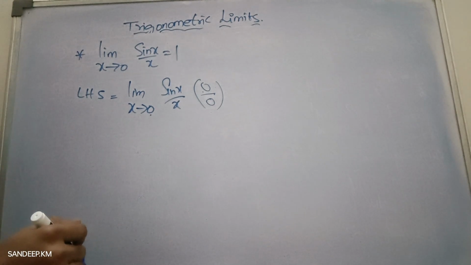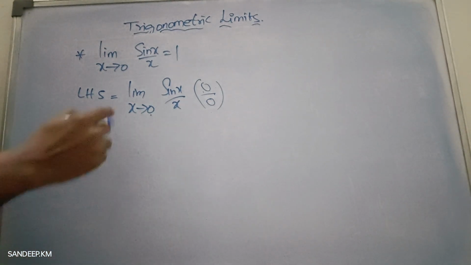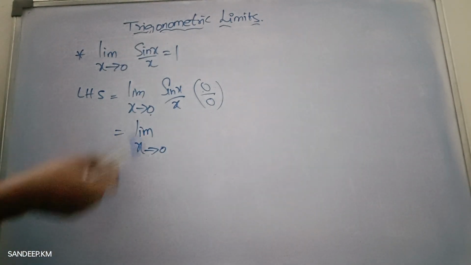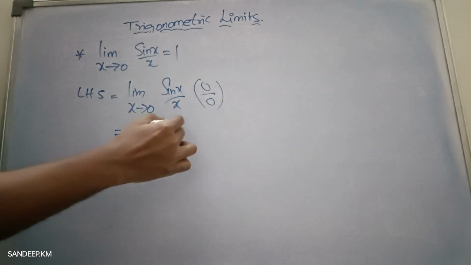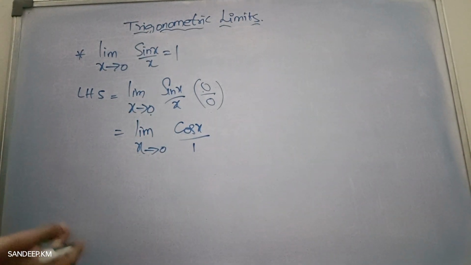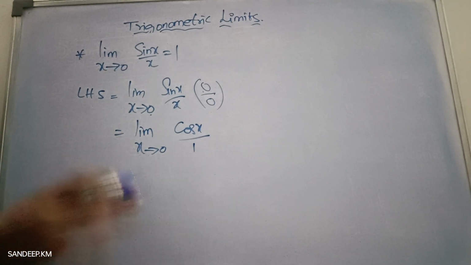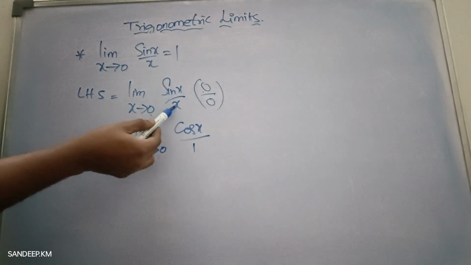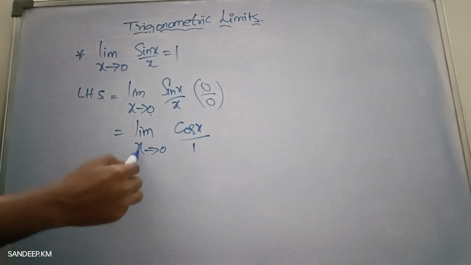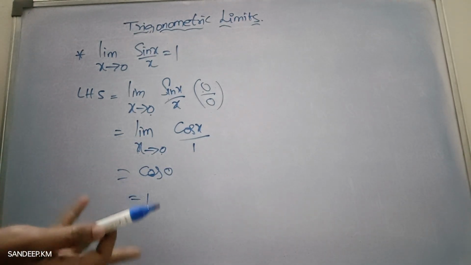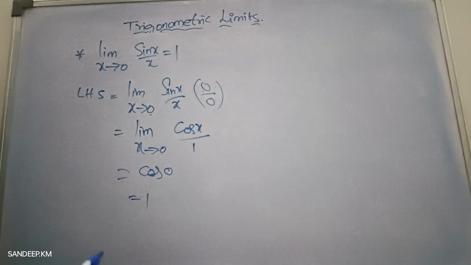The derivative of denominator also exists when x is approaching 1. So I'm going to take L'Hospital's rule. By L'Hospital's rule, this is equal to what? Numerator derivative, which is cos x, divided by denominator derivative. In upcoming videos, I'll certainly discuss what is L'Hospital's rule. Anyhow, you already might have heard about it. Numerator derivative divided by denominator derivative. Now you can substitute x as 0, you'll get cos 0, which is equal to 1. See, I got the same answer using L'Hospital's rule, correct or not?